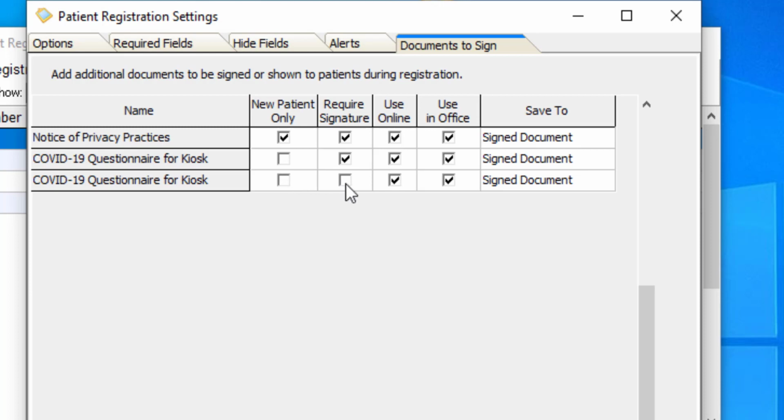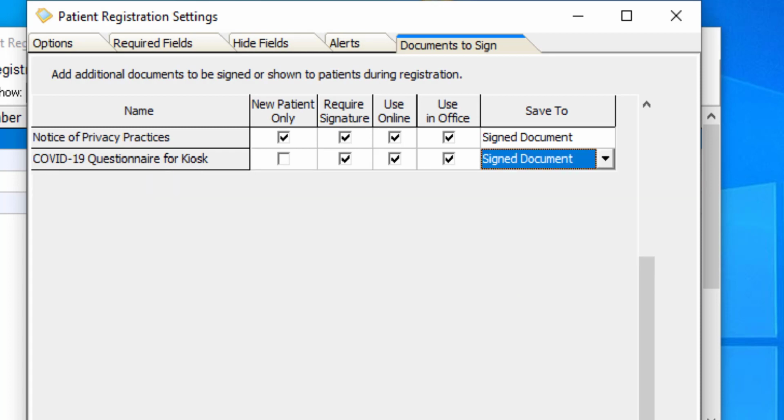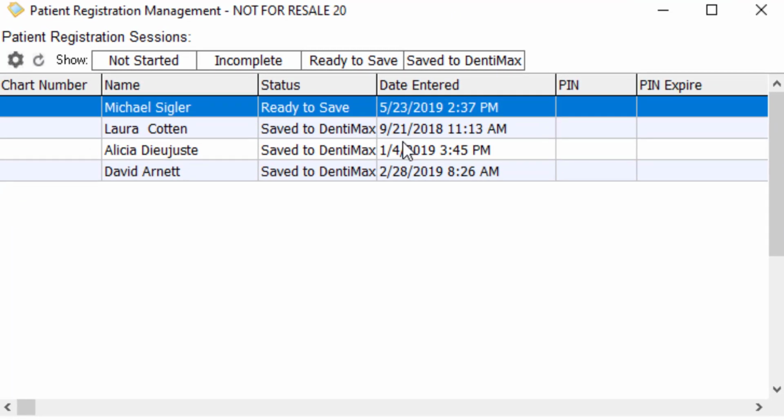And if you require a signature, and if you're going to use it online or in office, and where to save that document to in the Document Center once it's completed, and save my changes.